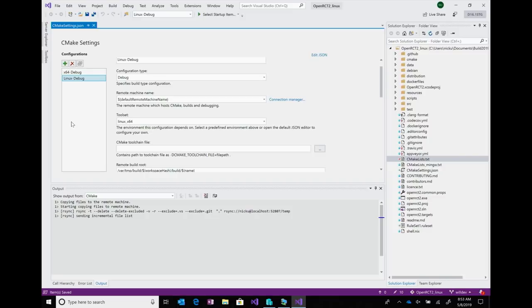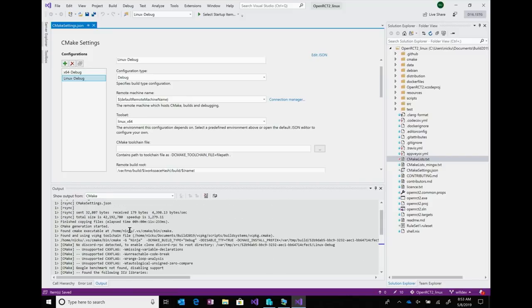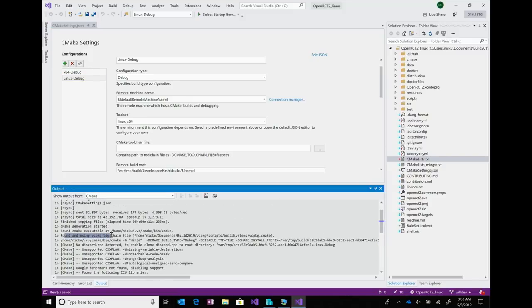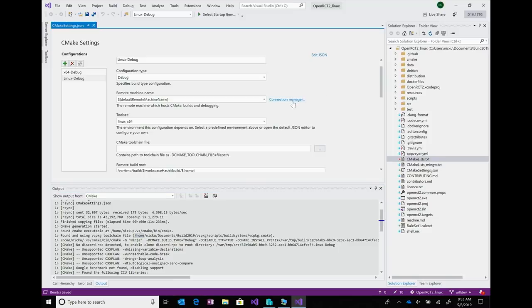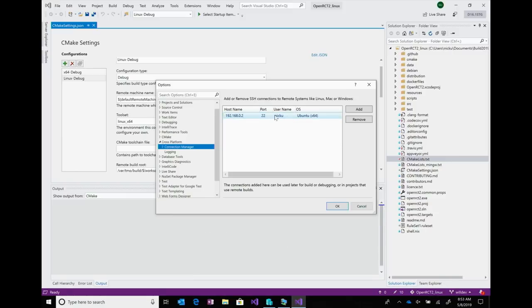To set this Linux configuration up, I used the connection manager, which Augustin showed you. So I actually have an SSH connection going out to a remote Linux machine. So let's see in the output here. All right, so this time it says it's using this Vcpkg toolchain file, but this time it's coming from my home directory on my Linux machine. So all that's great. And just to show you again, there's a pretty nifty link right here. So I can click and go right into the connection manager. And you can see I'm not lying. I do have that connection set up to my Linux remote machine.